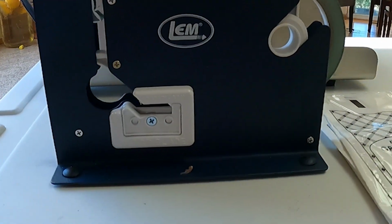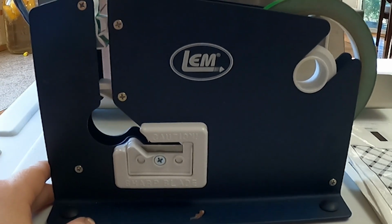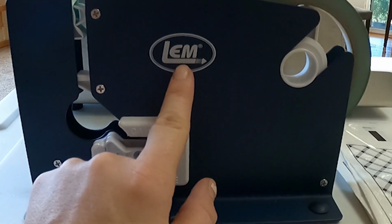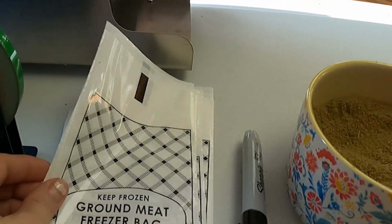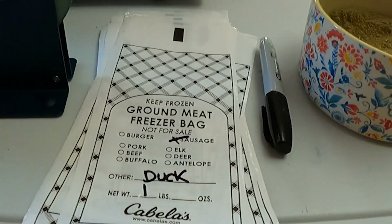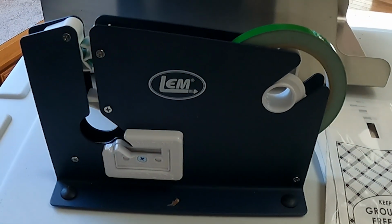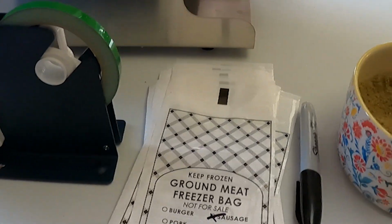We've also got this little thingamabob here. I don't know what you'd call it. It's also made by LEM, of course. And what it does is it puts the tie on the bag once you're finished stuffing the bag and packaging it. So that's just an unnecessary but really useful tool to have.